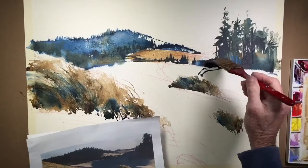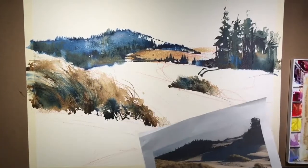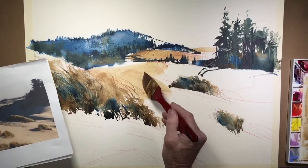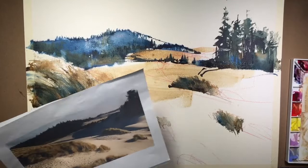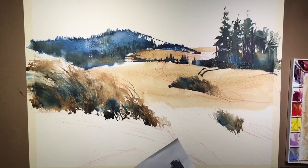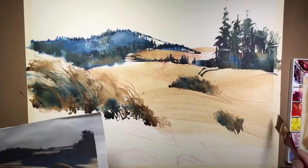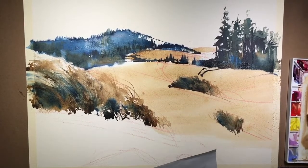So I see that I have some color back here. I want to keep a little bit of that to be another dune. I'm taking advantage of having this acrylic ink down because I can go right over it. Yay! That's a big deal for me. I can go right over this. And I'm not leaving any white paper, but I want to make sure this is wet enough.